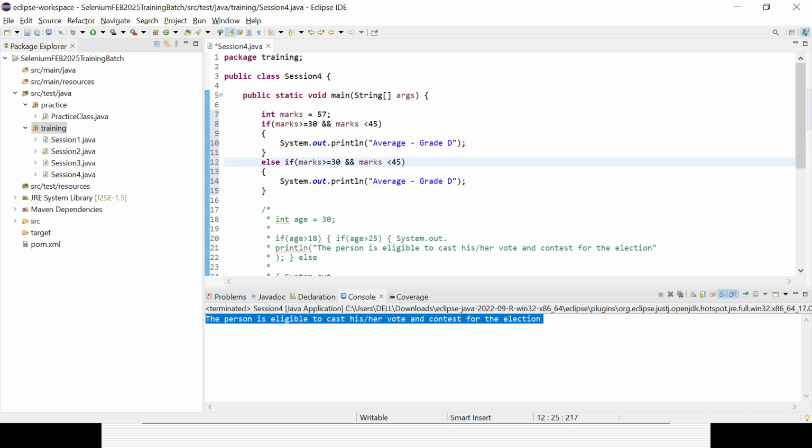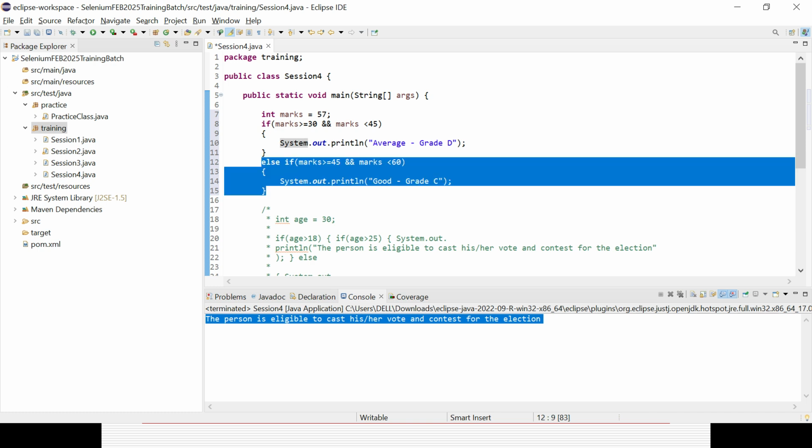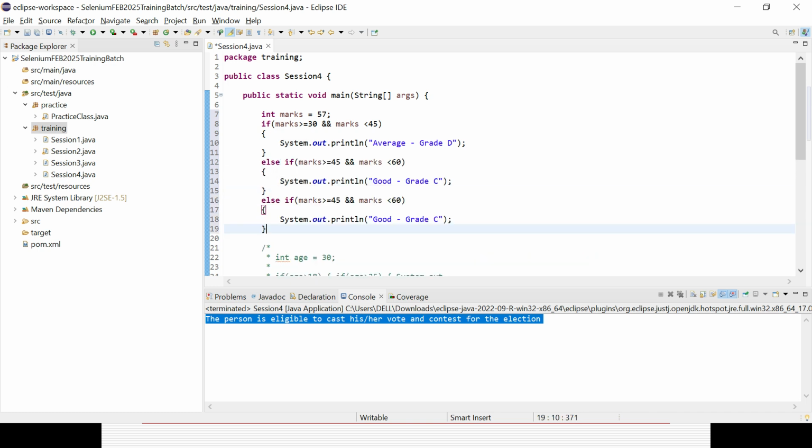Marks greater equal to 45 till 60, less than 60 means 59, right? It will go, so average, after that I can give something called good, grade C. Then I can give another one. You can break it any number of times based on a requirement.